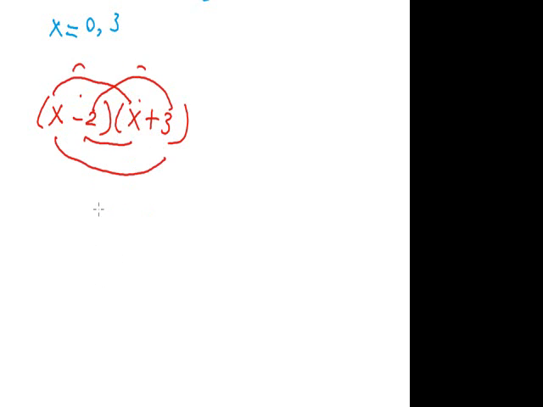And when you multiply all that out, you get x squared plus 3x. That's the outer. The inner is minus 2x, and then minus 6. That's the last term. Of course, you can combine these like terms, and this just equals x squared plus x minus 6.